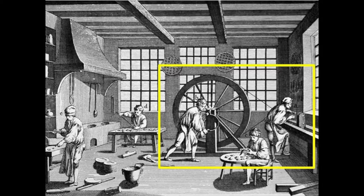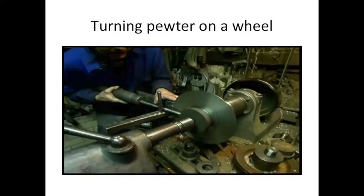You would start with a disc of pewter, and it would turn on the lathe and kind of look like a saw blade, sort of like a cross between turning wood on a lathe and blowing glass. You would take these large tools that look a lot like a wood lathe chisel, and you'd put it up against the metal and actually bend the metal as it's turning into the shape. So you would start out with a flat disc and push it towards becoming a bowl or a mug or something like that. The video would have looped and shown that, but we'll just have to use our imagination today. But it's a really impressive process because you don't cast the metal, you actually shape it on the lathe.